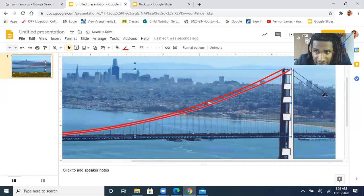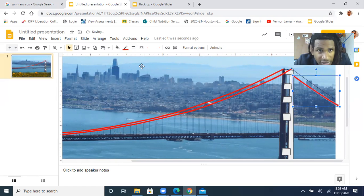Then I got to come on this side. You see there's two more over here. So I got to do those two. Easy peasy. One more. All right. So I double clicked at the end of there. Don't forget to do that.